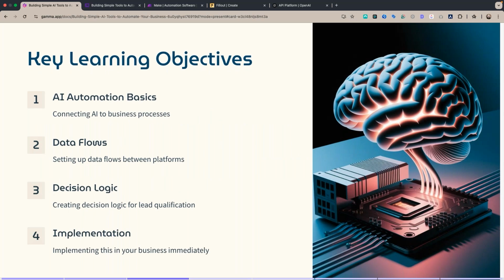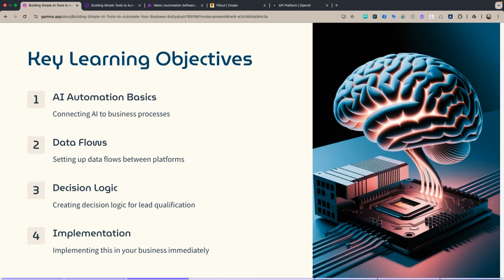This is just going over what I already mentioned. This is going to teach you some automation basics, how to connect these automations to AI, how to apply it to different business processes, and how the data flows between the different platforms. That might seem overwhelming, but it's really not. These platforms have made it pretty easy to understand and straightforward. We're going to implement a decision phase with logic. That's where OpenAI comes in, and that's where AI is going to do some thinking and reviewing.